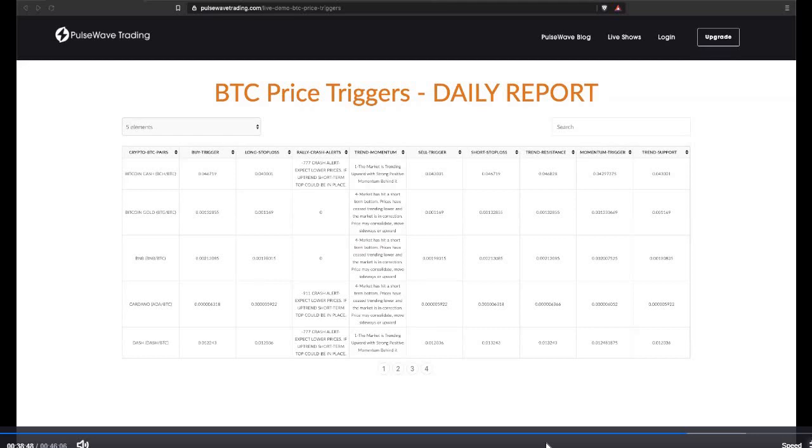We realized something. The public content we do is really cool, but its value increases 100-fold when you have the price triggers. So we kind of stopped worrying about it, because they're getting great content, but what are they going to do with all this free content if they don't have the price triggers? Exactly. So now we just put everything out there because we know the real gold is when you know how to ride the pulse waves using price triggers.